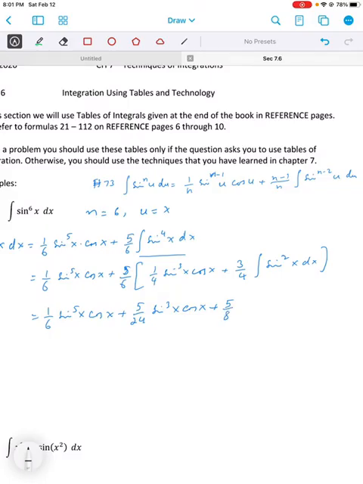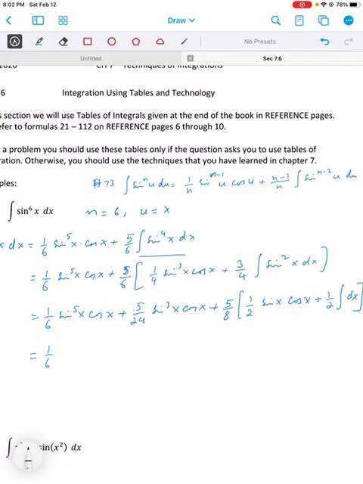And now I have this sine squared x, whose integral you can find by using our half angle formula, or you can actually apply this formula again. If you apply this formula again, notice here our n is 2 now, so we'll end up getting 1 over 2 sine x, because n minus 1 will be just 1, times cosine of x, plus 2 minus 1 over 2, so 1/2 times integral of sine to the 0 of x, or just dx.